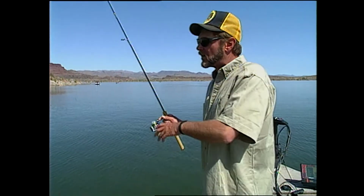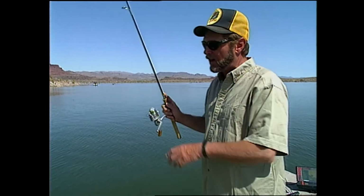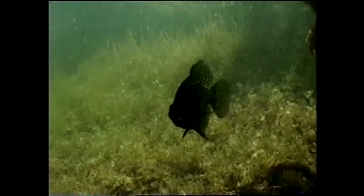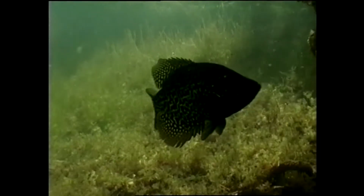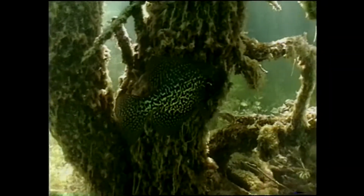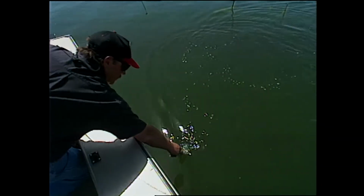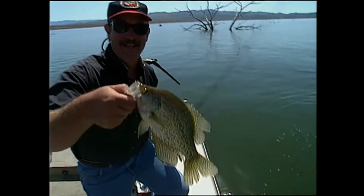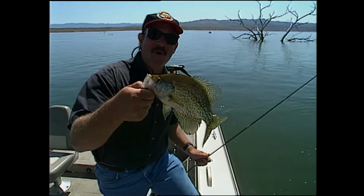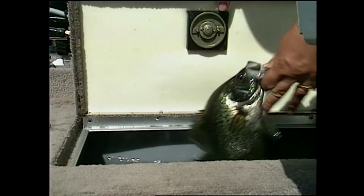So when you get 2 guys on the water the first time, and you're trying to pattern the fish, don't be afraid to try a few different techniques. Let the fish tell you what's happening. Don't make any preconceived notion. Let them tell you what's happening. Yeah, this one's sporty. Yeah, perfect size. There we go. Beauty. Put him in a live well, take him home, introduce him to a little Anderson family grease. Oh, dandy.